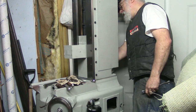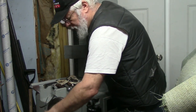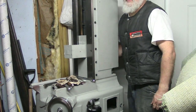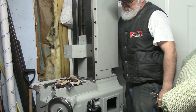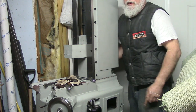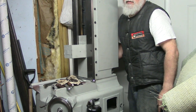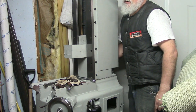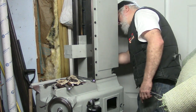Just let it seek its own position. Push up on it a little bit. And I'm going to tighten this, because if there's any misalignment between the axis of the lead screw and, ouch, the travel of the carrier, the binding movement will be worse when it's all the way down. But I don't think that's the case. It feels like it's got room to float at this position, left and right.